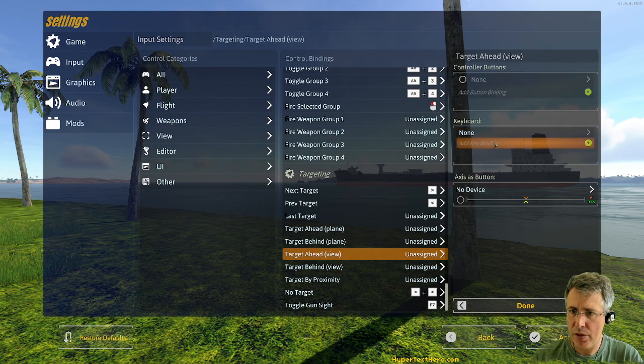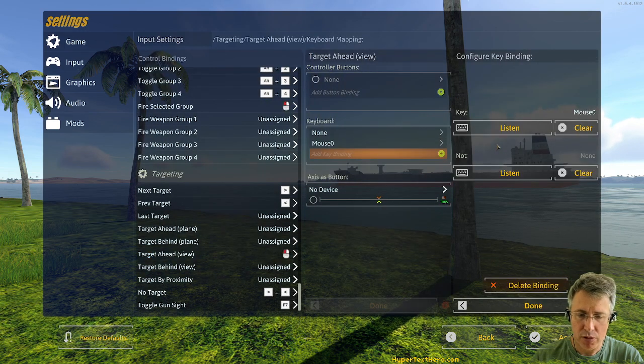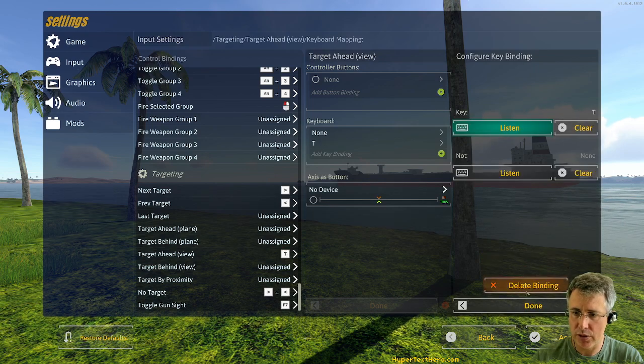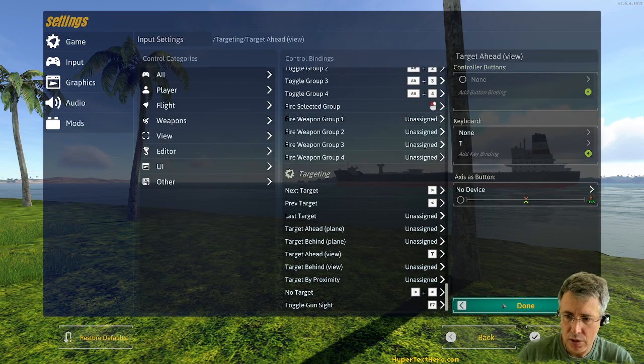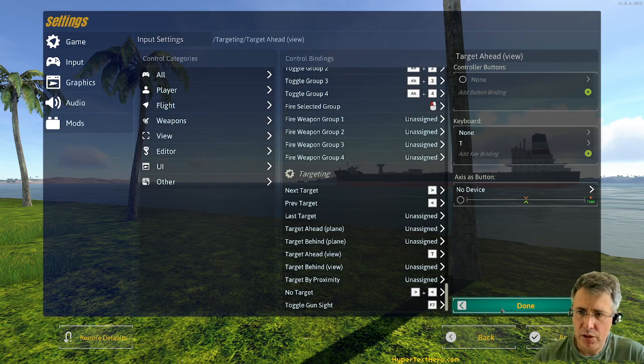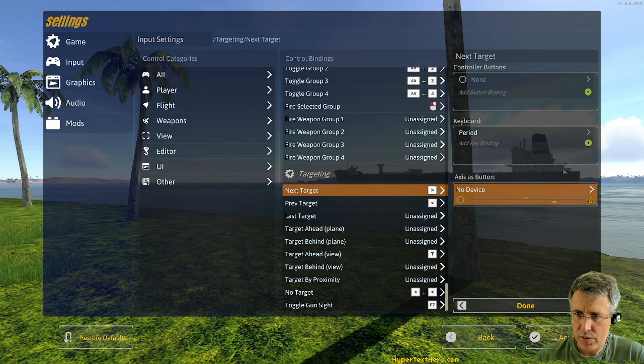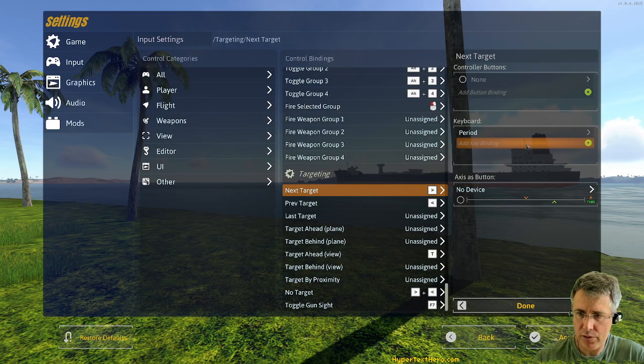And keyboard. Listen, T. Okay, done. That would be good enough, but let's also do next target. Add a key binding.